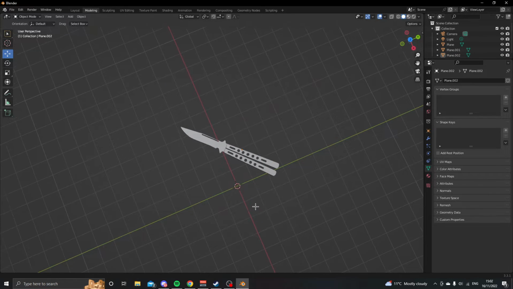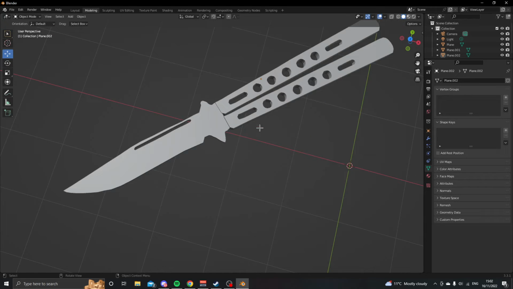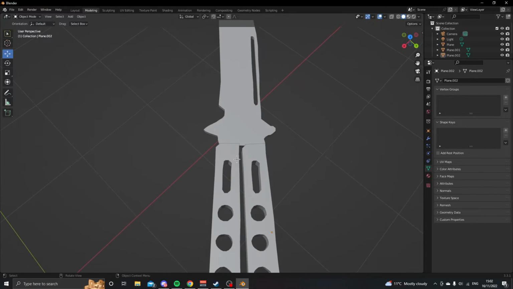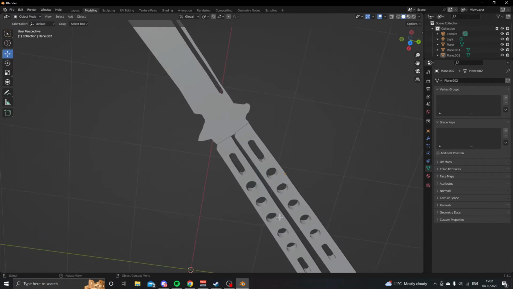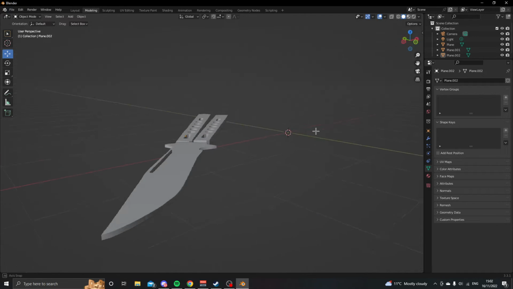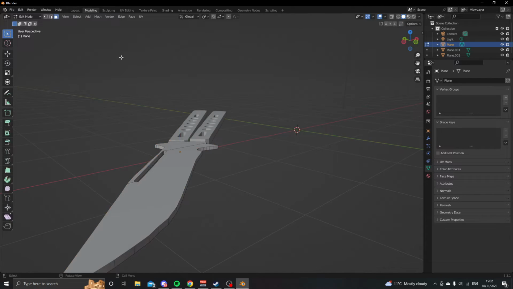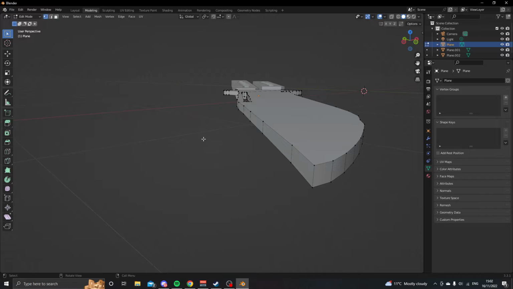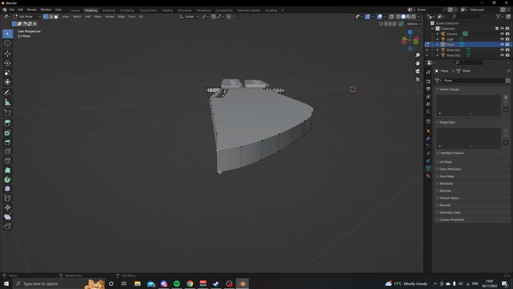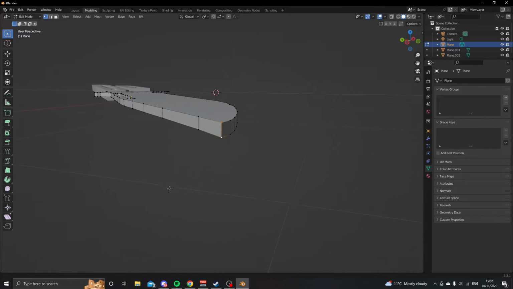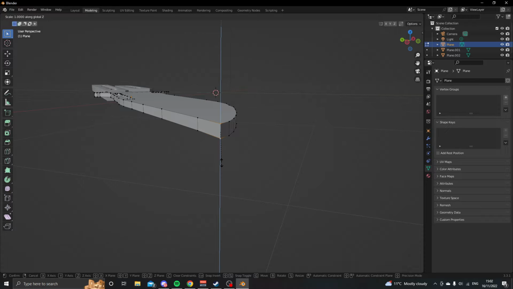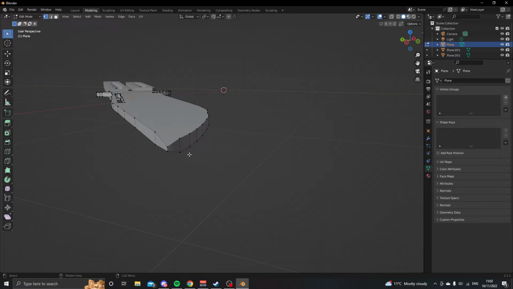Like so. And now, if you're really into detail, I've noticed that here there is an edge part, and the edge part here should be on this side, but it's not really going to affect me. It's not going to affect you either if you're doing this for a low poly game or anything serious. So we're just going to select both of these. We're going to press S and then Z to scale it on the Z axis, and we're just going to start making the blade sharper.